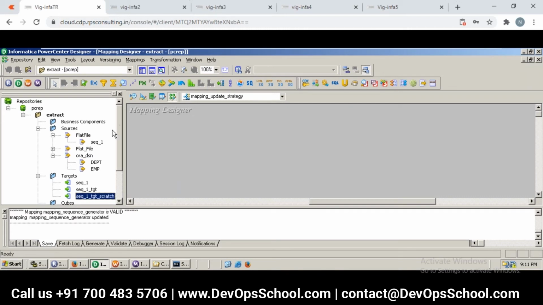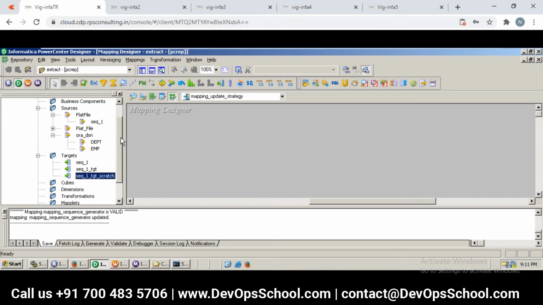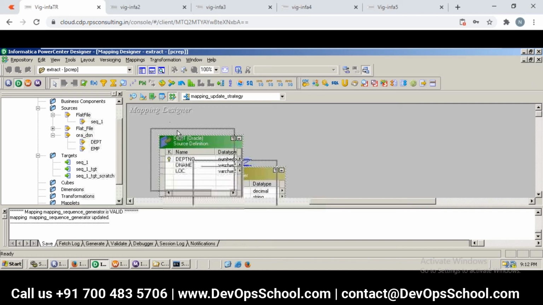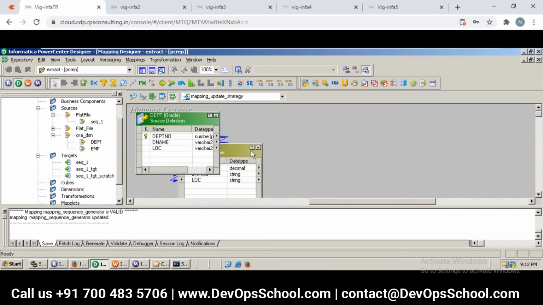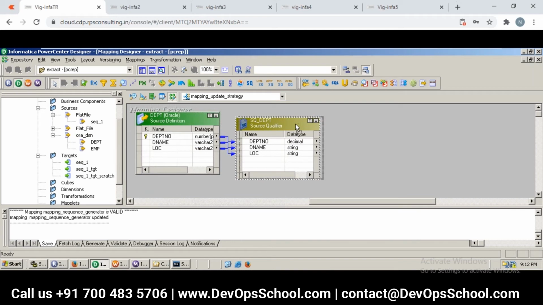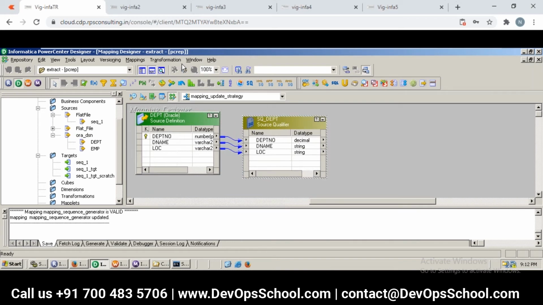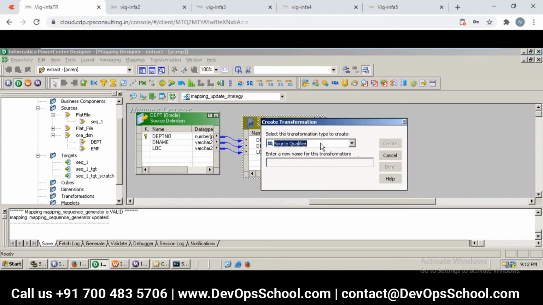Now let us take any table here. So go to transformation and select update strategy.